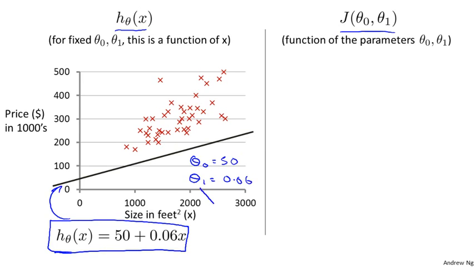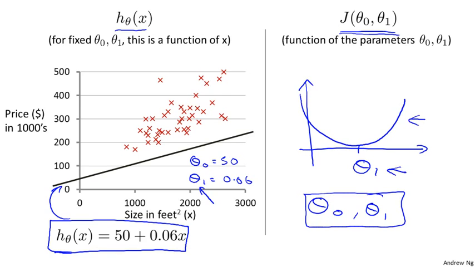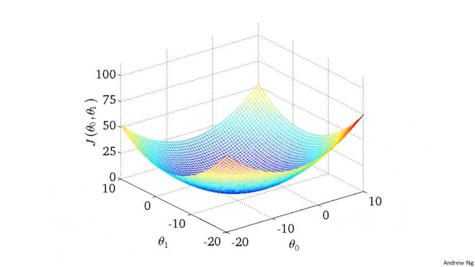Now, given these values of theta 0 and theta 1, we want to plot the corresponding cost function on the right. What we did last time, when we only had theta 1, was draw plots as a function of theta 1. But now we have two parameters, theta 0 and theta 1, and so the plot gets a little more complicated. When we had only one parameter, the plots we drew had this sort of bow-shaped function. Now, when we have two parameters, the cost function also has a similar sort of bow shape. And in fact, depending on your training set, you might get a cost function that looks something like this.